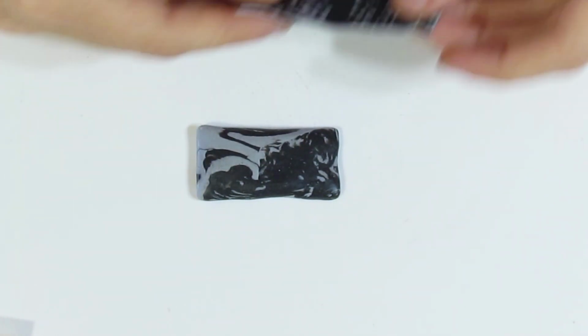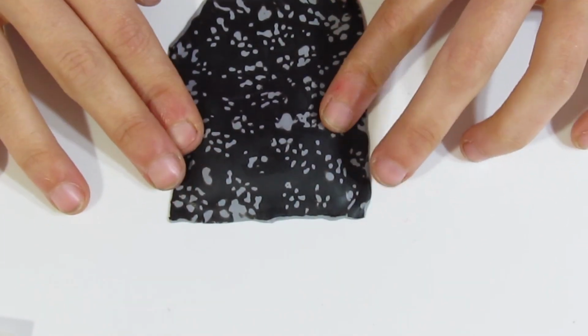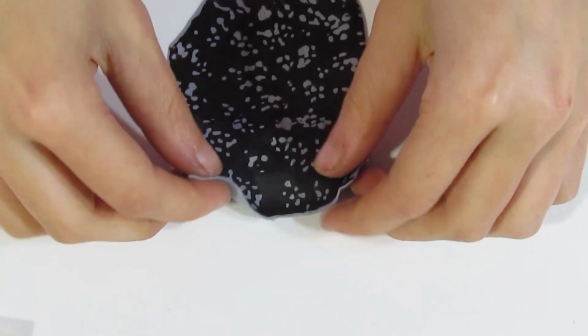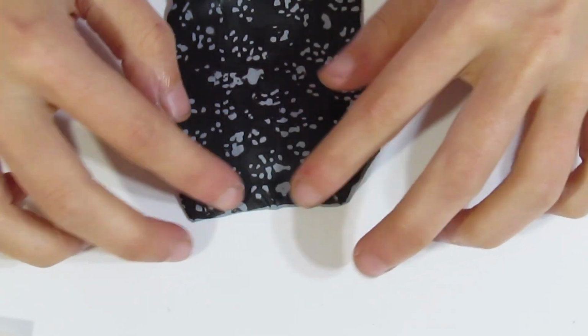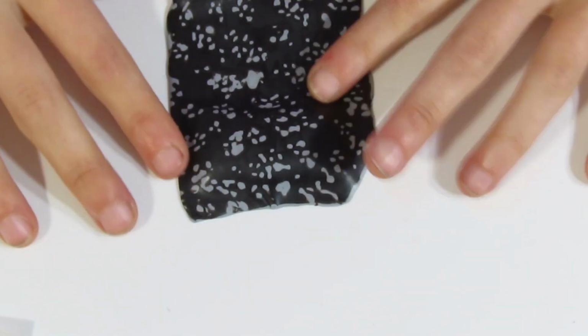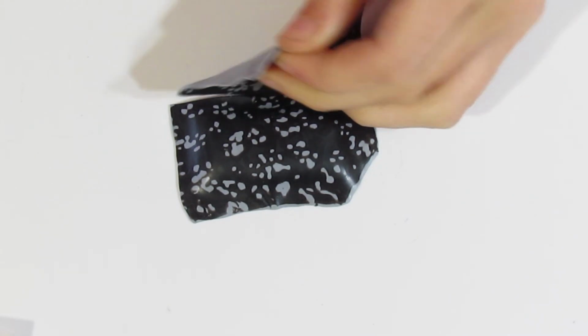I'm just going to bring this over, and I'm going to slip it over the edge. Do I like that? No, let's try a different angle. I think I like this side better. Yes, yes, I like that better. Okay, grab a blade. Trim away excess.